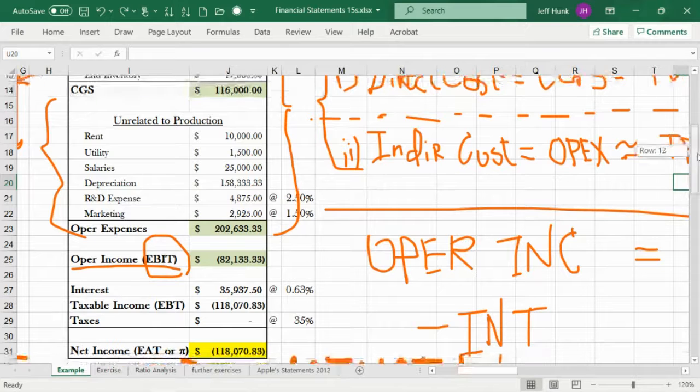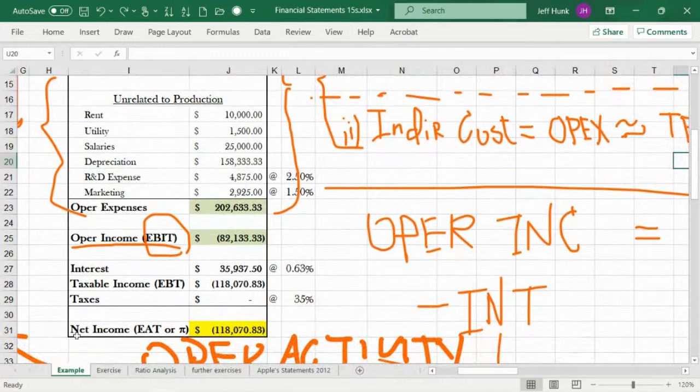But only after paying interest and taxes do you arrive at net profit. So until then, you cannot call it net profit. You shouldn't even call it profit. You should call it operating profit, or EBIT, to be very specific. This is the earning. Earning means the same thing as profit.